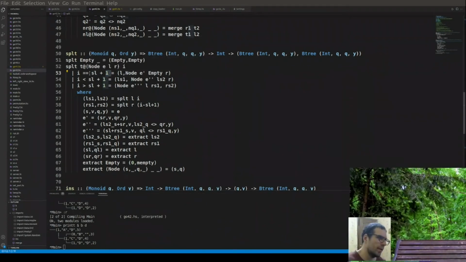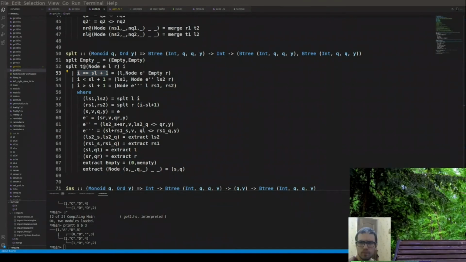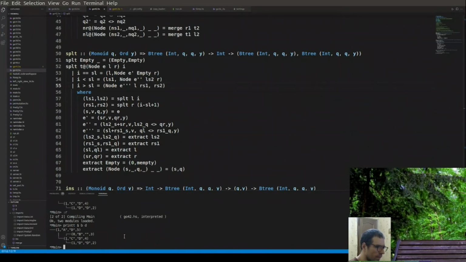I will never go to this case if y is 0. So let's remove it and try it as it is.